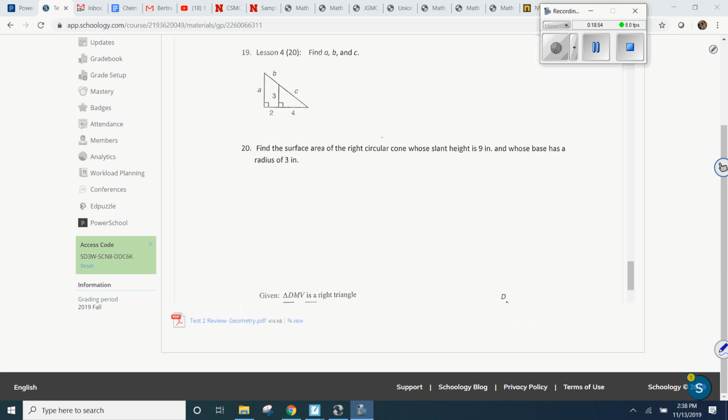All right, question on 19. Did you draw your 2 triangles? In the large triangle, this is A, this is B plus C, and the bottom is 6. In the small triangle, we have C, 3, 4. Right away, can you just glance at that and tell me what C is going to be? 5. It's a 3, 4, 5 triangle. So I know that C is going to be equal to 5.